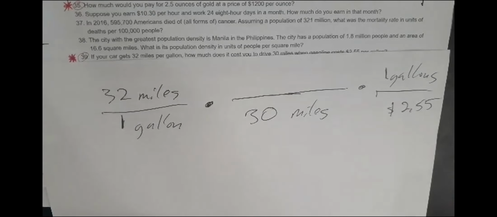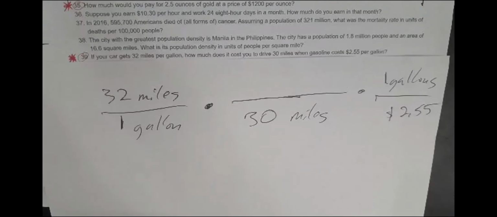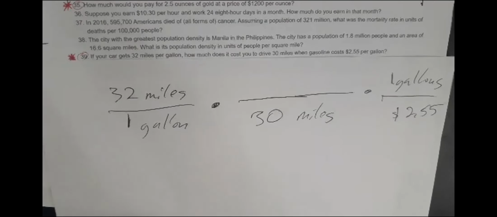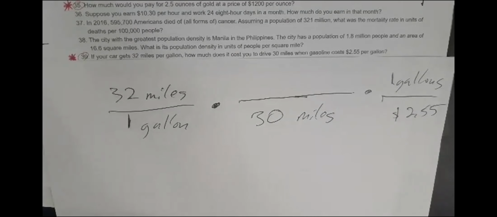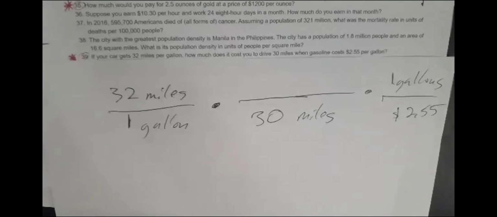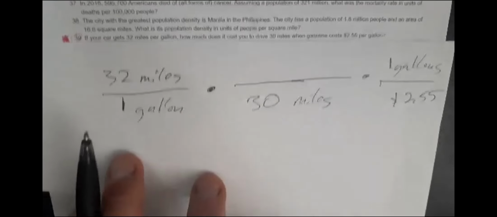Like I said, if you don't know how this is done, if you just set things up so that things simplify and cross out, it will still work. So is that middle one 3.785 liters? Because that's gallons, and then you got liters, and you got miles on the other side. I don't see liters anywhere in this problem. Oh, well, that's how much a gallon is, 3.785 liters. Yeah, we're not doing liters. We're doing 32 miles per gallon. This gives us 30 miles, and it gives us 2.55 for every 1 gallon. So this is okay, but it's not written the correct way.